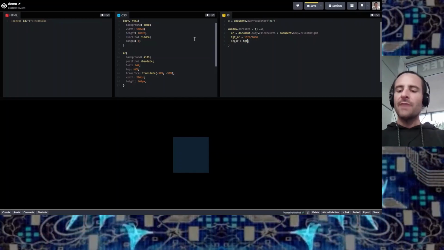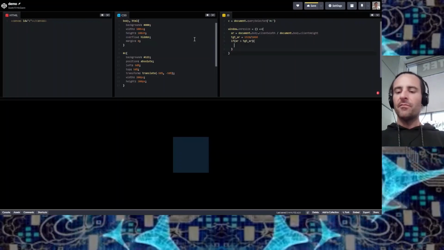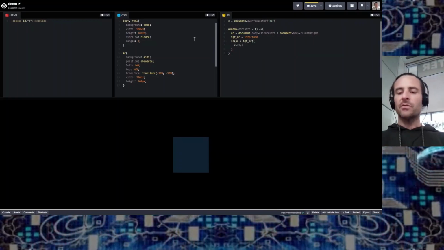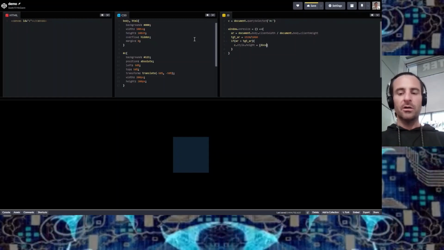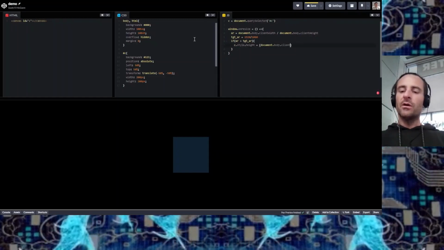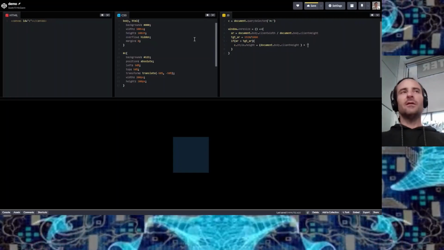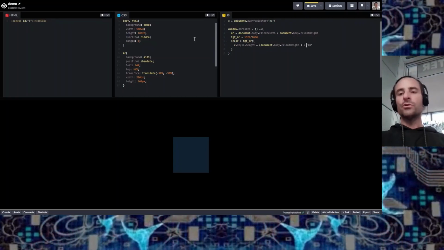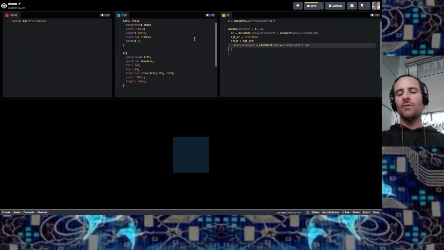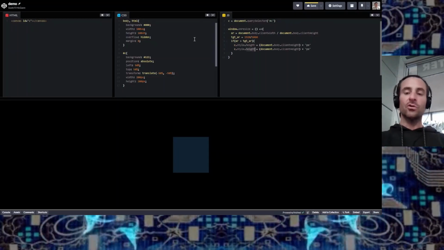So now we have a little bit of logic. If the aspect ratio, the current aspect ratio, is greater than our target, then we are going to size it one way. Another way to put this is if it's going to be portrait or landscape. We're kind of detecting if it's going to be a portrait or landscape screen.